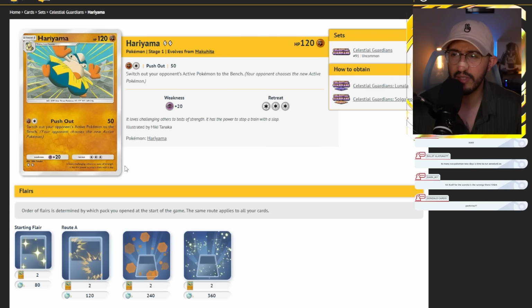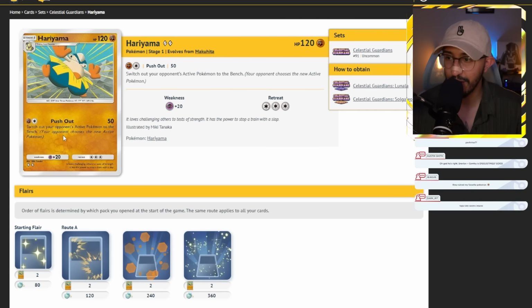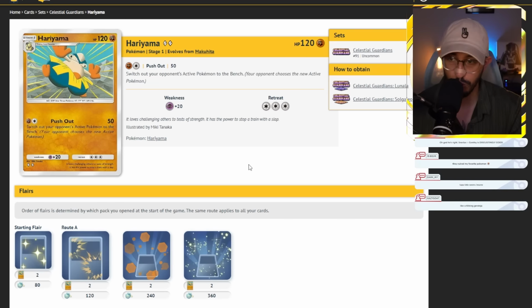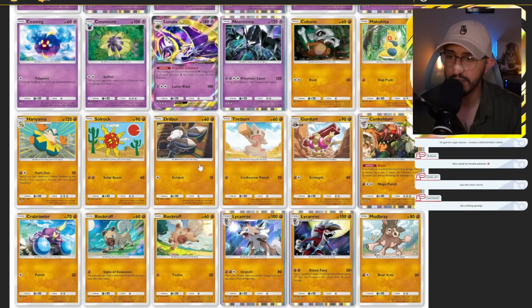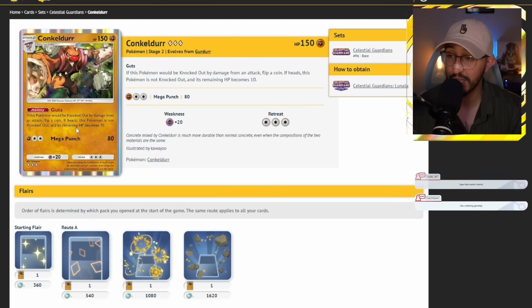Next up, we have the new sets, Grapple Locked. You know that guy from set 1. Hariyama here does Push Out, 50 damage, and it pretty much forces your opponent to switch out their active with their bench. They get to choose which one they want to switch back in. Is there no Excadrill? Conkeldurr. I'm so sad I didn't pull this. I love this Pokemon.